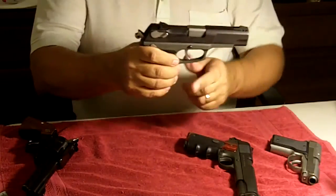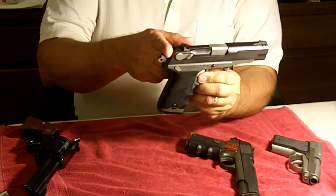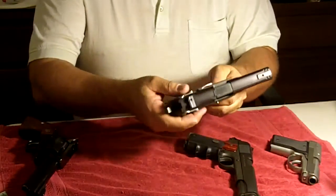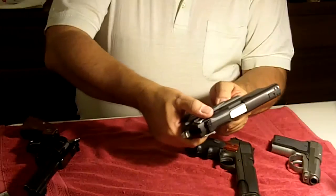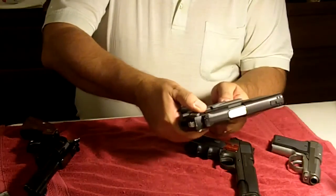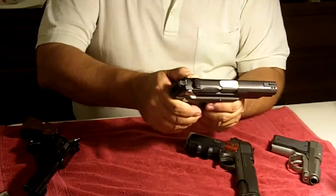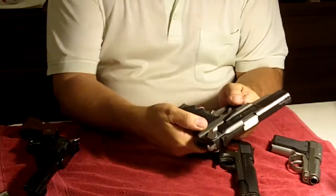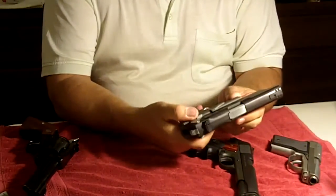If I put a round in the chamber, now the hammer's back, and that might make you a little nervous. There's a safety. This here is actually ambidextrous. There's safety on both sides. They're connected together. And as I push the safety down, it releases the hammer, but the gun doesn't fire when it releases the hammer. It's blocked. And right now the safety is on. If I pull the trigger, nothing happens.